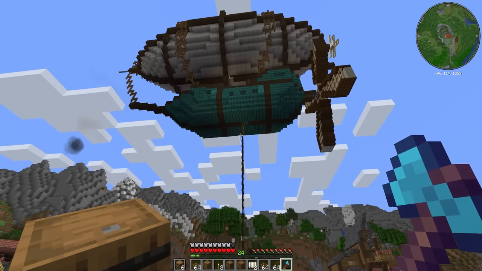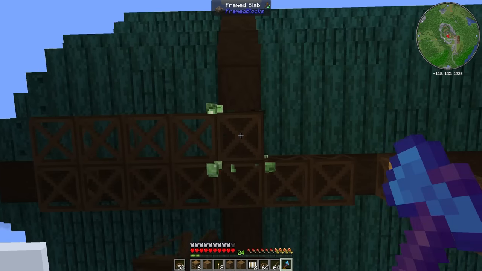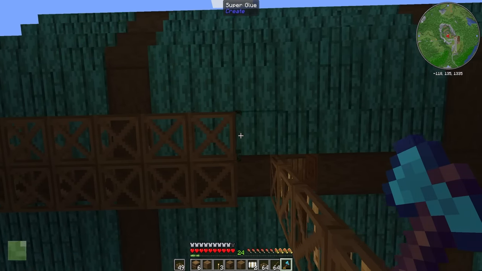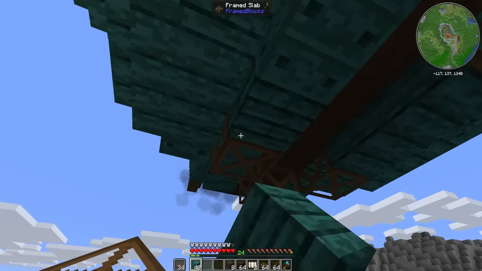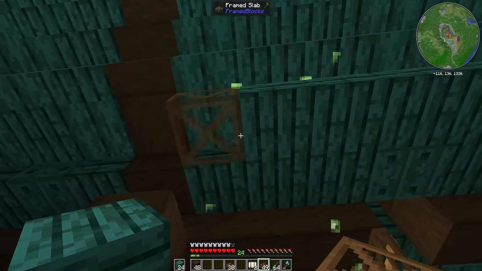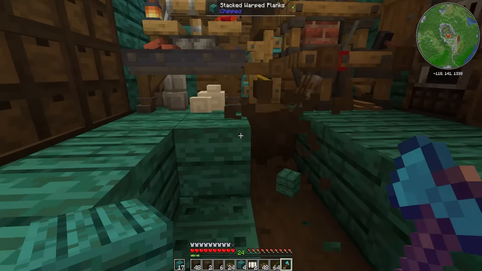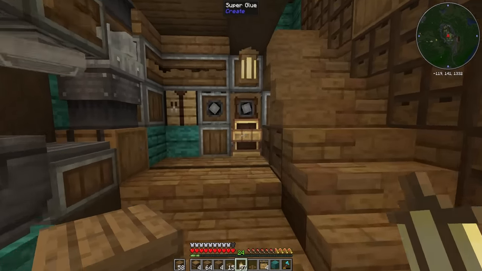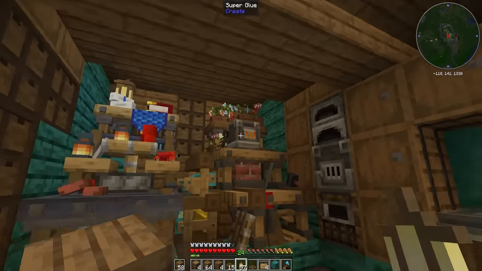Back here on the outside, however, I want to sort out the bottom of this boat. It's way too flat. So what I'm thinking is we'll use some of these half slabs here, and then we'll just apply warped wood here. In fact, we need to replace some of these ones here with dark oak. We're just going to bring this out one more row. And now, in theory, we should actually be able to improve the headroom in here. All right, looking pretty good. I think we're there on this floor. We've got all of our little basic storage. We've got all of our workbenches.